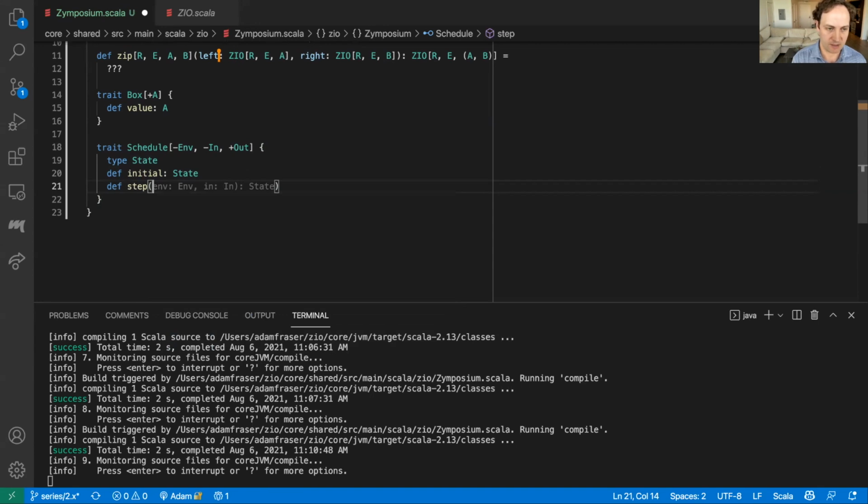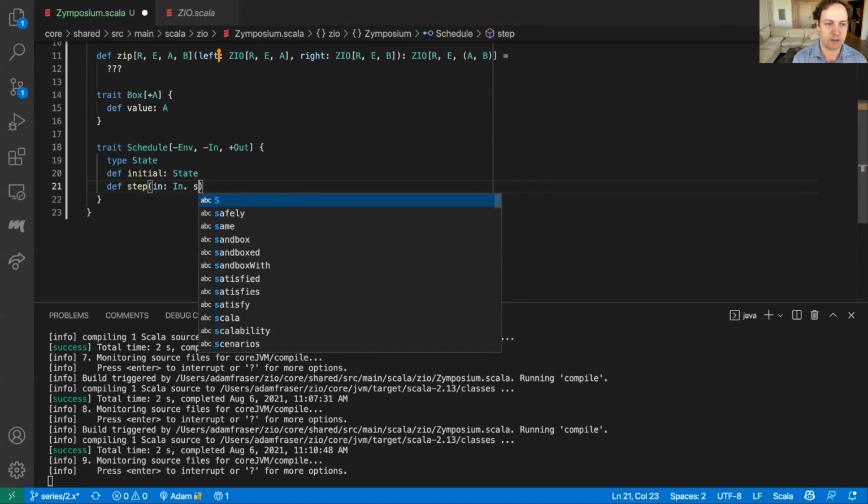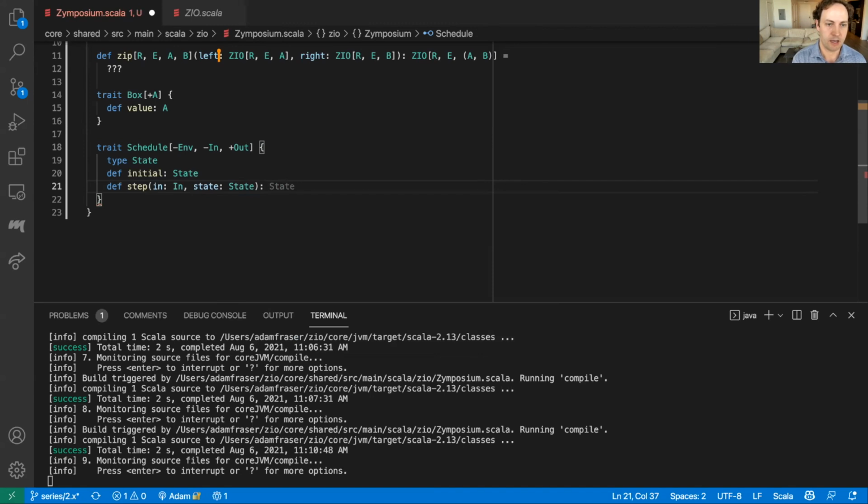And the step is basically going to take an input. If the schedule is a retry schedule, that input would be the error we got the last time we were retrying. It takes a state, and then it's going to produce a tuple of an updated state, this out type. So this could be how many times the schedule's repeated, or how long the schedule's been going, basically any information we wanted to output.